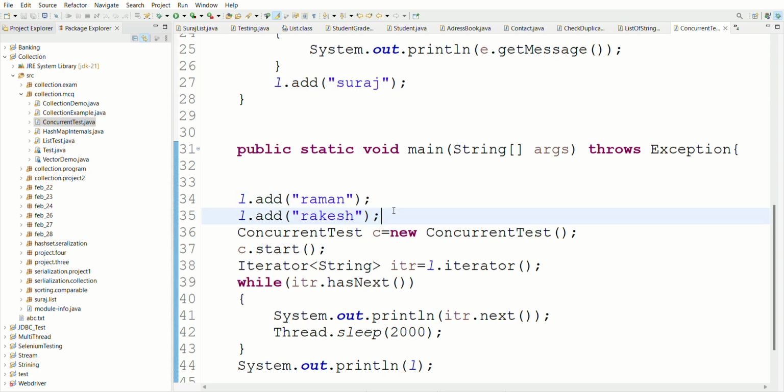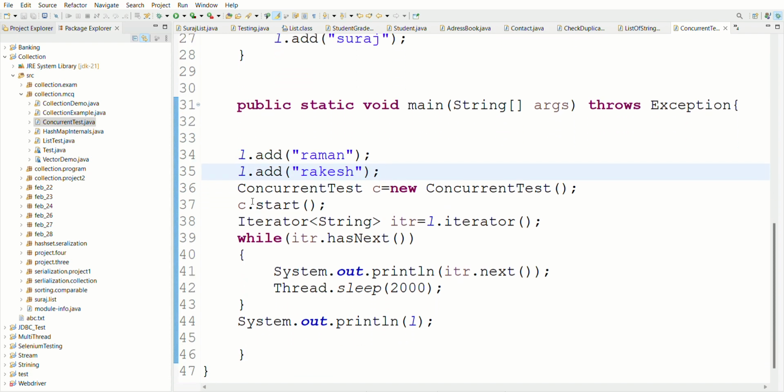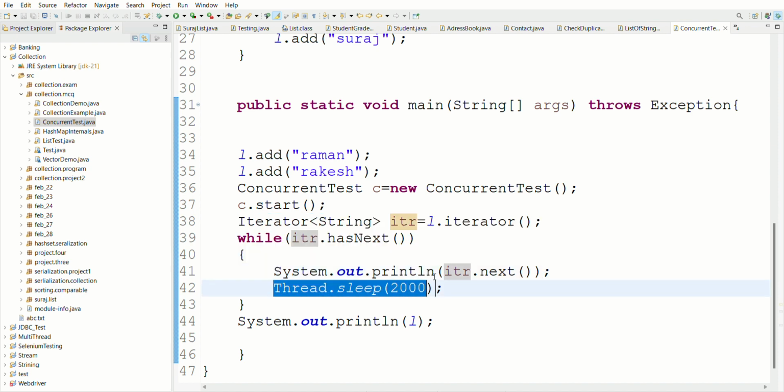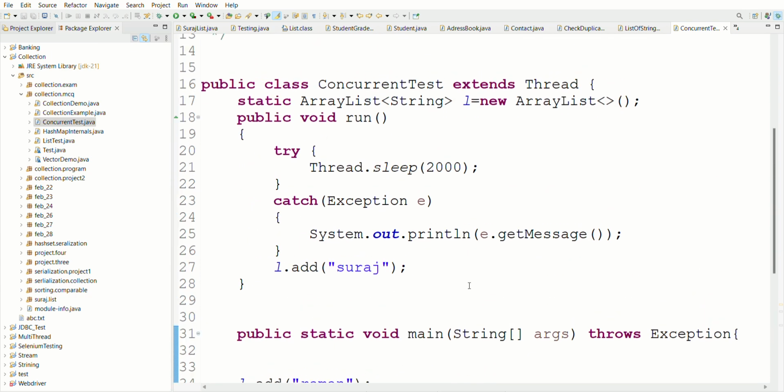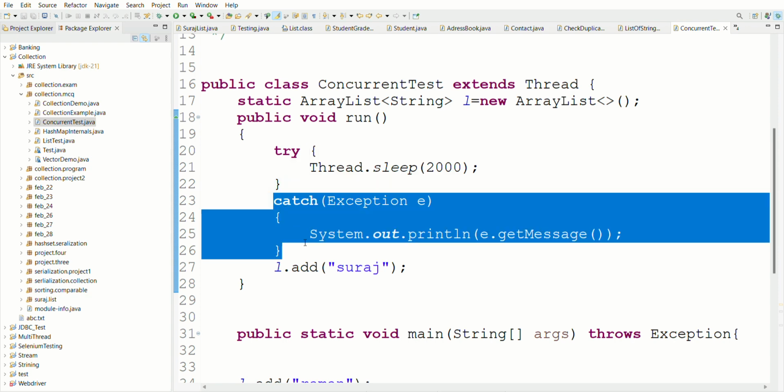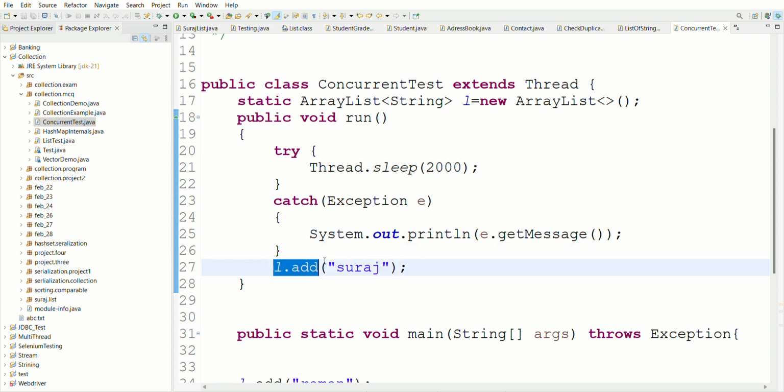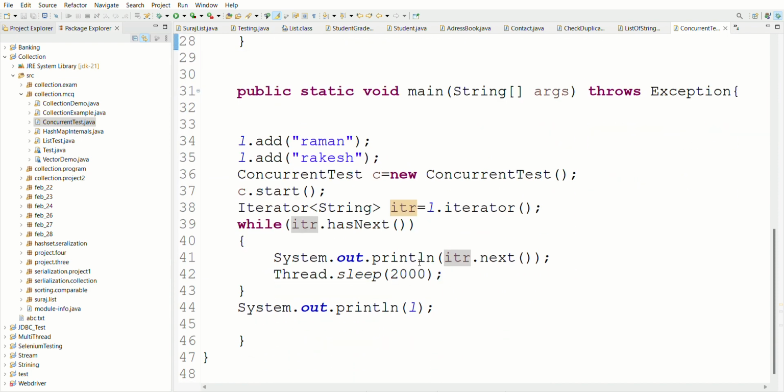While the main thread was iterating, I kept it asleep for 2000 milliseconds. When I put this thread to sleep for 2 seconds, the child thread gets priority. Then the try block executed. There is no exception, so the catch block will not execute. After that, outside of the block, I have written L dot add of Suraj. That's it.